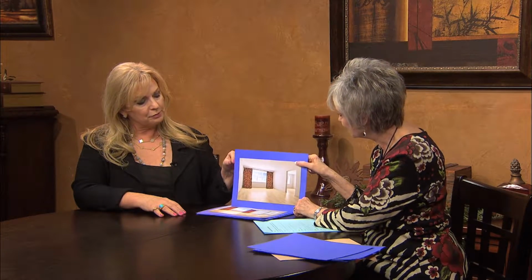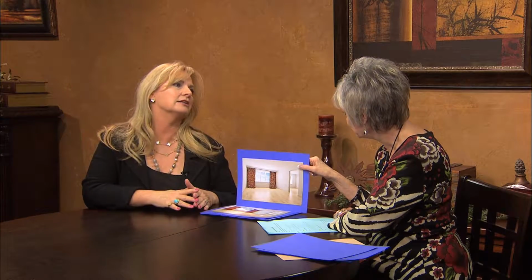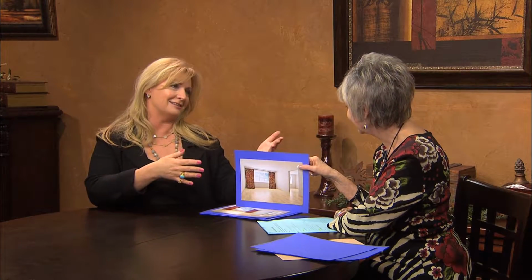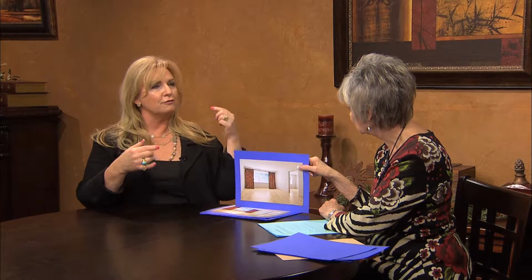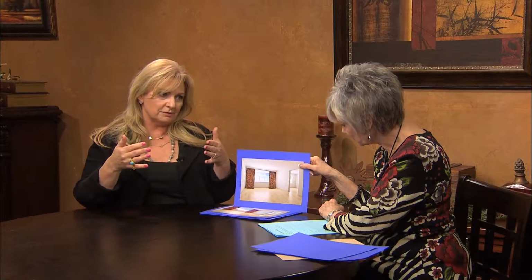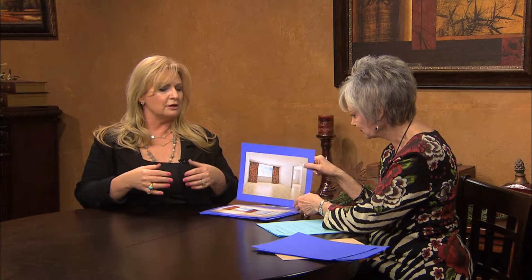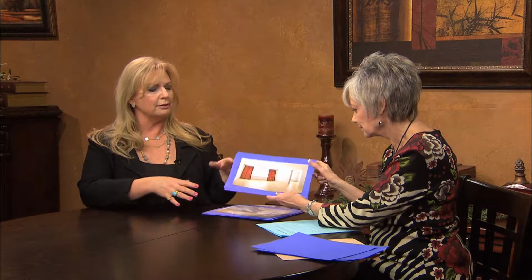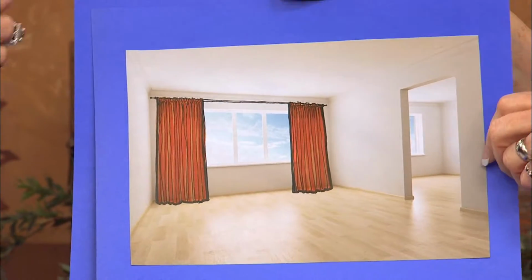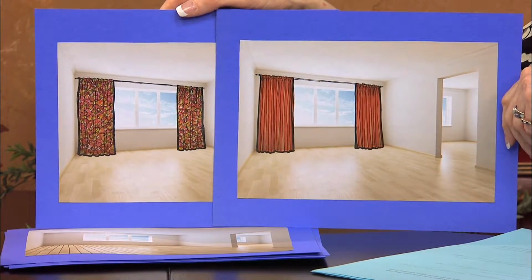What happens when we choose the drapery fabric is that when you've got a busy fabric, a pattern fabric, like a big floral or something, exactly, that's holding the eye. Instead of the eye just flowing out the window into the borrowed space, as the Japanese would say, and then coming back in, therefore taking longer for your mind's eye to travel around, so you think the room is bigger. But if your eye is being stopped by the fabric, then it feels like, okay, that's really truly where that wall is. And so it just ends right there. It's not a really easy thing to show, especially when the view out the window is very faded in the graphic. But just as a tip to know that patterned drapes keep the eye inside. Solid drapes let the eye go outside. I think you can see that in the example pretty easily.